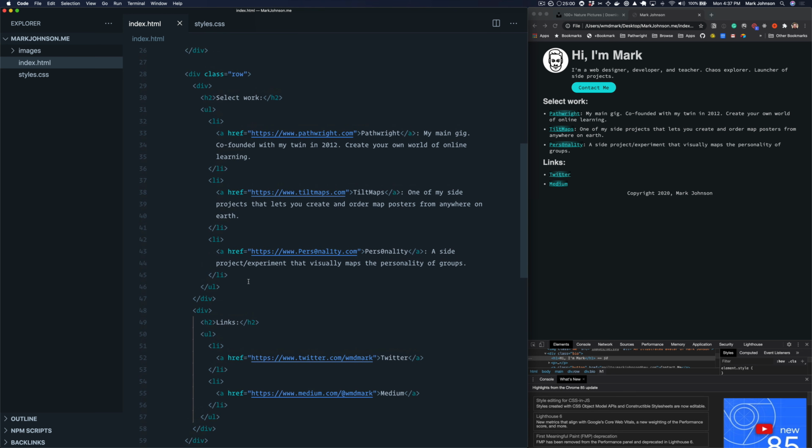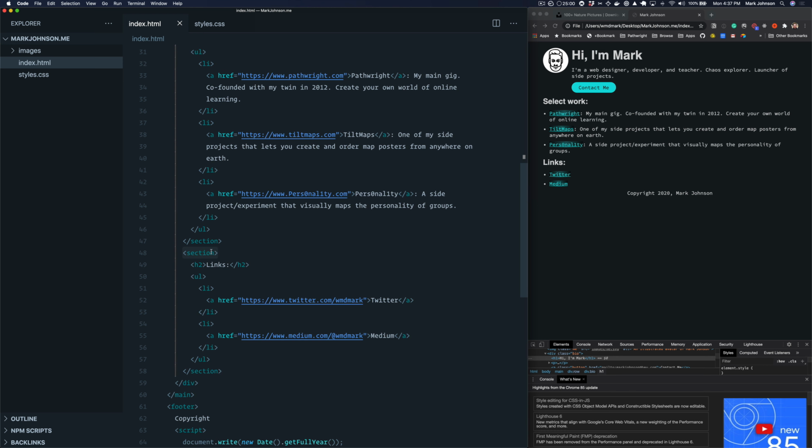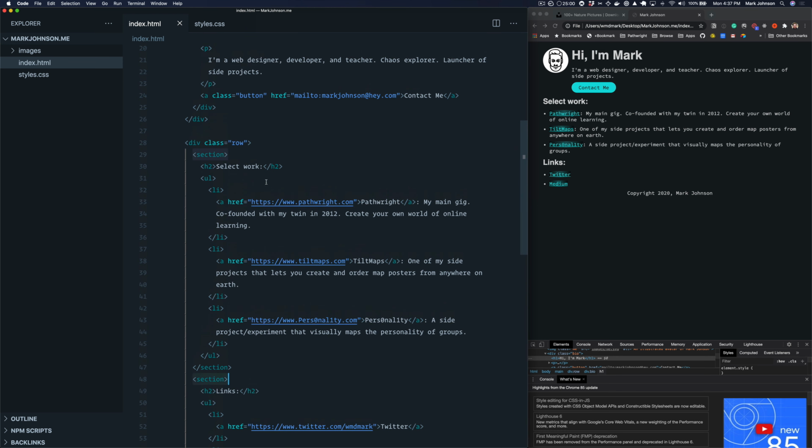And in fact, that's because these are kind of like sections of the page. Now, there is a more semantic tag. It functionally is exactly the same as a div, but it's more descriptive, and it says section. So let's go ahead and do that. So section, section, section, section. That makes it a little bit easier to read, but it's also more descriptive of what these areas are. So again, no functional difference, behaves just like a div, but it's just more semantically correct. So let's go ahead and refresh and see what we got.